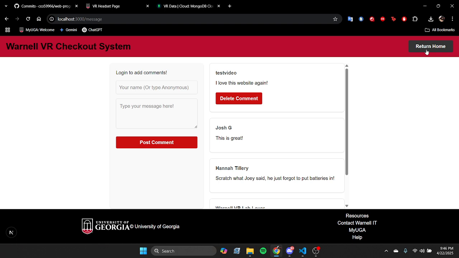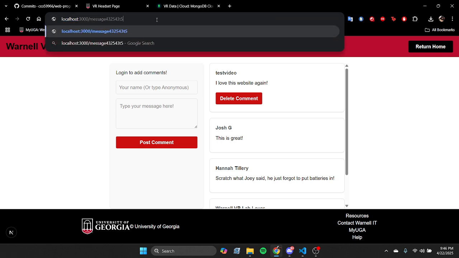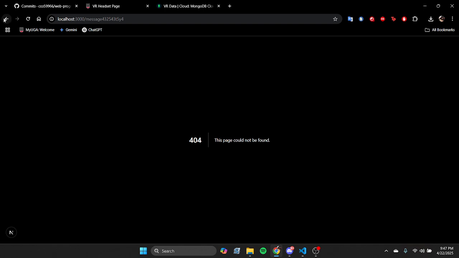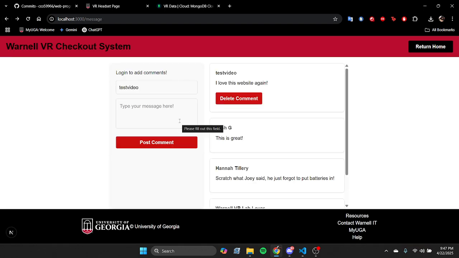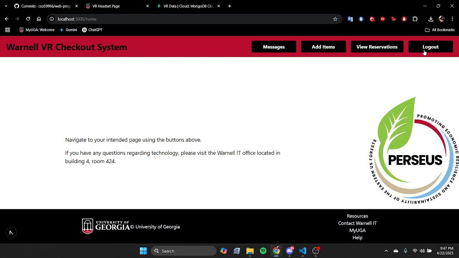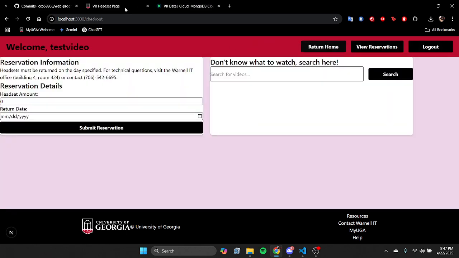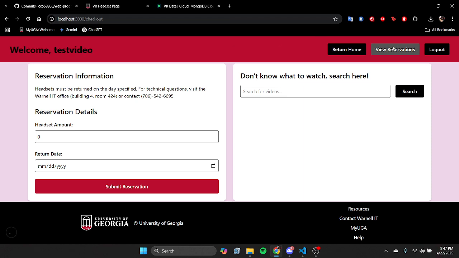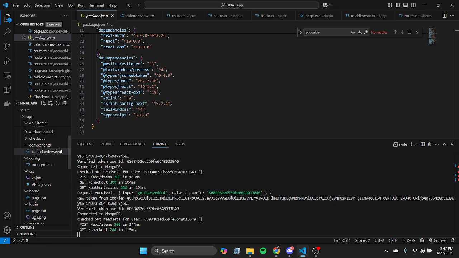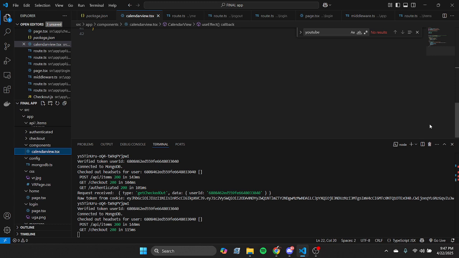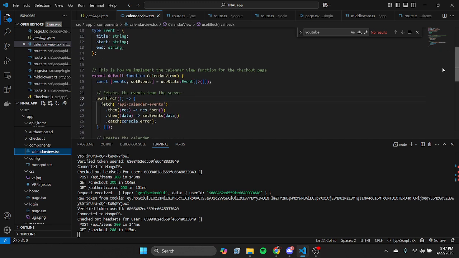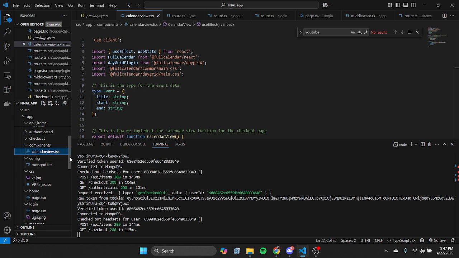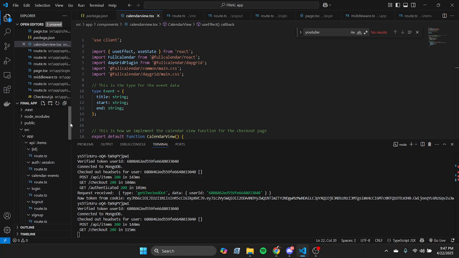So demonstrate an invalid client route. So if it was that, 404, page not found. Demonstrate the address bar, client-side routes. So obviously, through clicking all these pages, you can clearly see that the address is changing at the top. Show how components are defined. So let's see here. We have one component, or we have this. Well, that's not really a component actually. Let's see here.